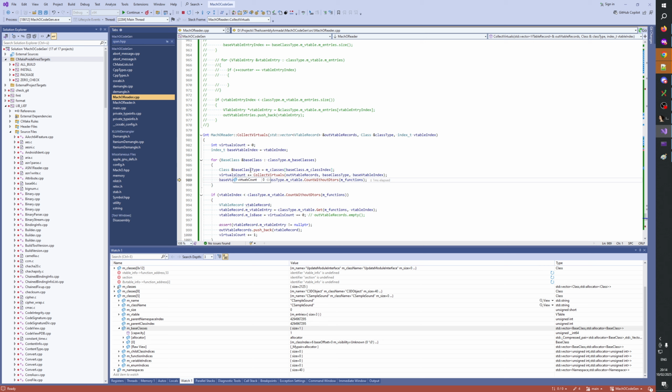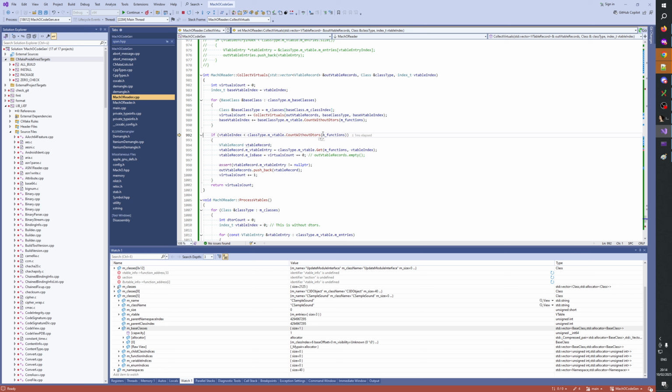Okay, so this base class has only the destructor, very likely then. And then count without detours is probably 3. So this one is smaller than 3. Vtable entry.